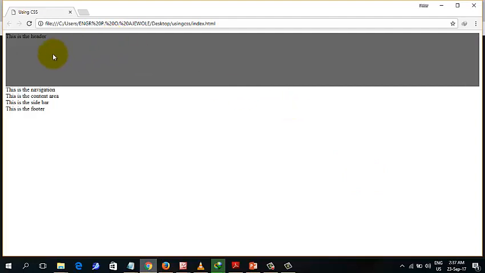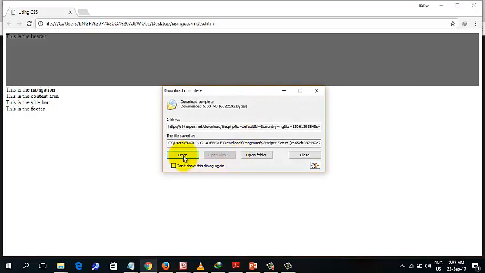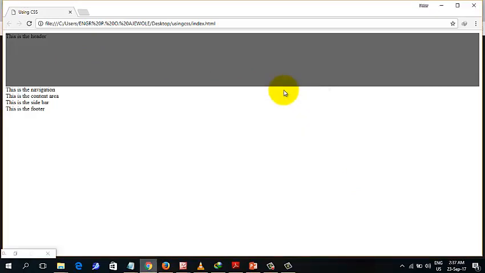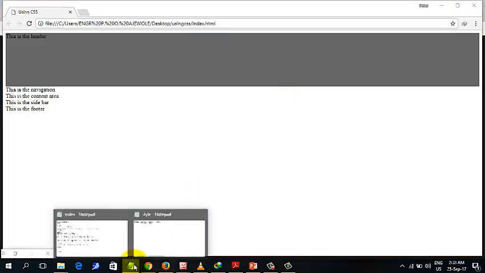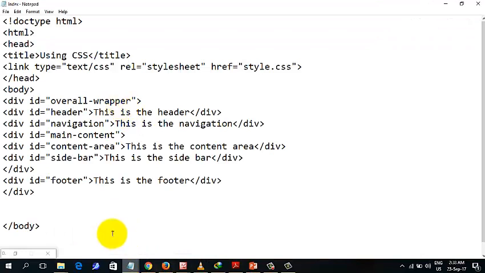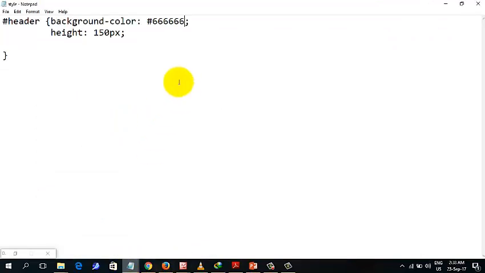Now the header will usually contain the banner of the organization or the company. So we are going to go to our Notepad again, our style, and put background image.